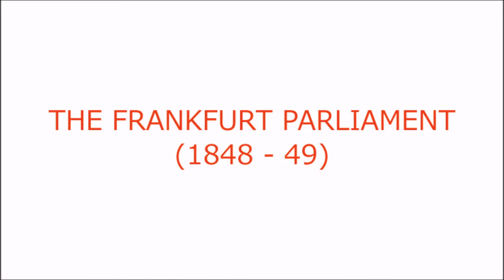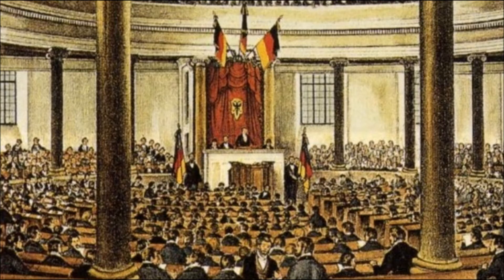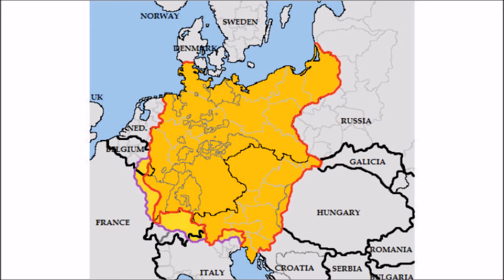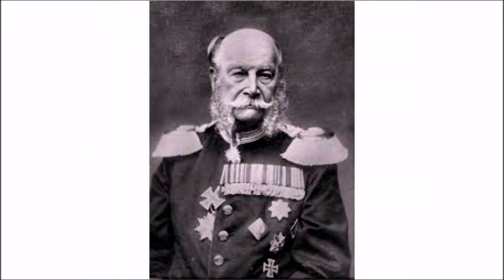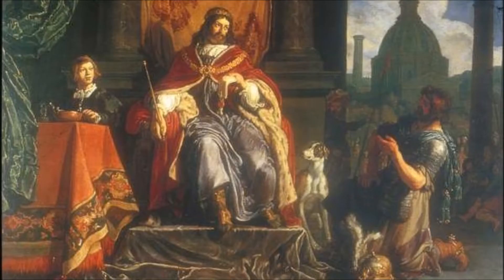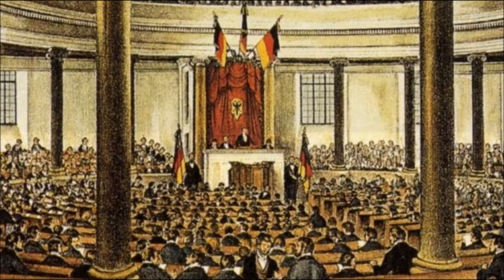The Frankfurt Parliament 1848–49: The National Assembly met in July 1848 at Frankfurt to deliberate on framing a constitution. According to this, a German Empire was to be founded as a close federation of more than 30 states, headed by the King of Prussia as emperor, with a legislature of two houses—one representing the states and the other the people. The assembly requested Frederick William IV of Prussia to be the emperor, but he refused since he believed in the divine rights of kings and would not accept authority from the common masses. Thus the assembly failed and had to be dissolved.